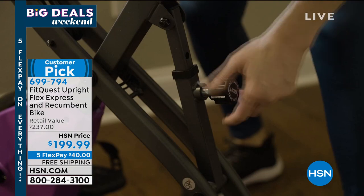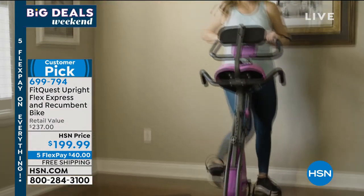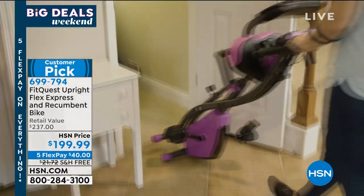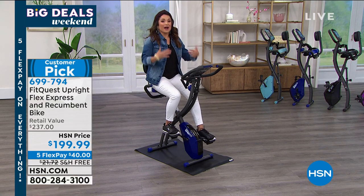There's no more obstacles like time getting to and from a gym, the cost of a gym, right? Waiting for equipment. This is just simple. It's comfortable and it's easy for all fitness levels. So I completely understand why it's always out of stock.